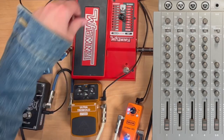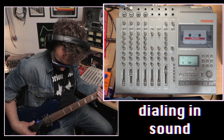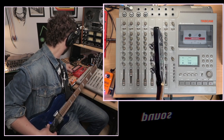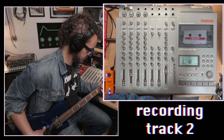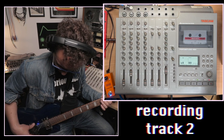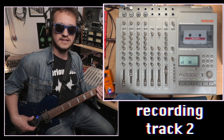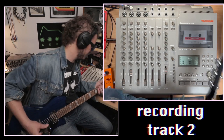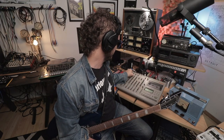We are moving on to track two. Harmonically, we were at a B, and I'm going to go a minor third up from where I was. But let's change the tone of the guitar. Let's see what that sounds like. I noticed that it was playing at normal speed first, so hopefully that's still in the loop. I kind of want to hear what that sounds like - that was a happy accident.